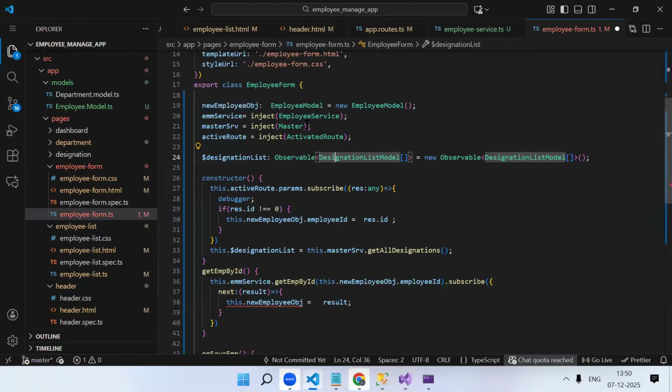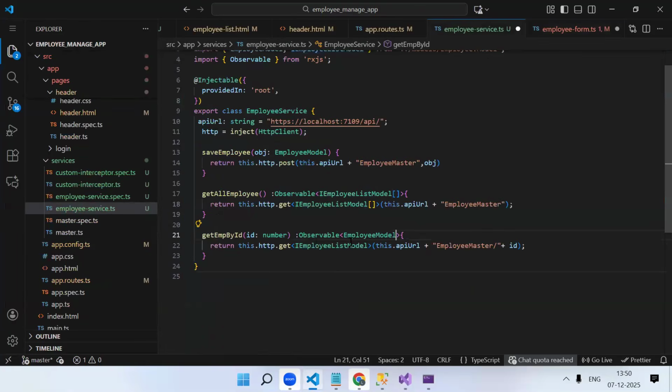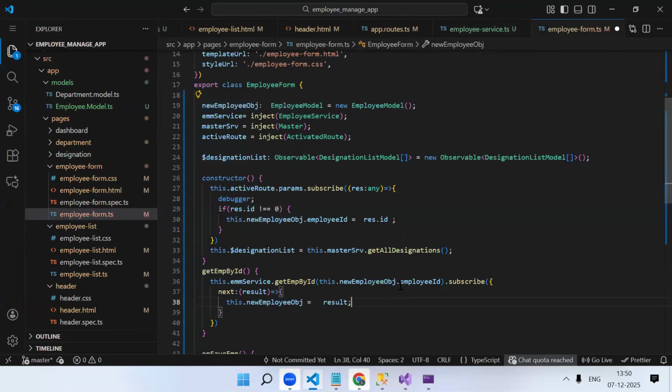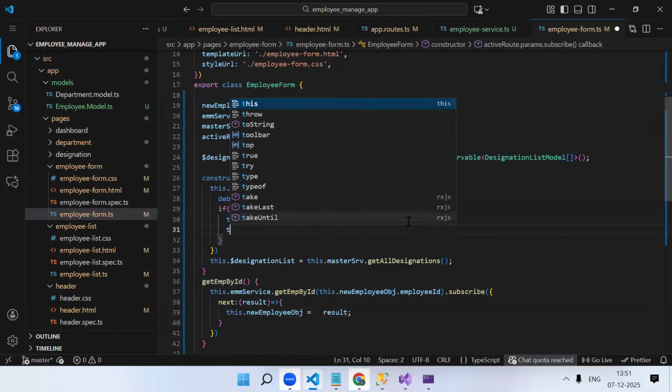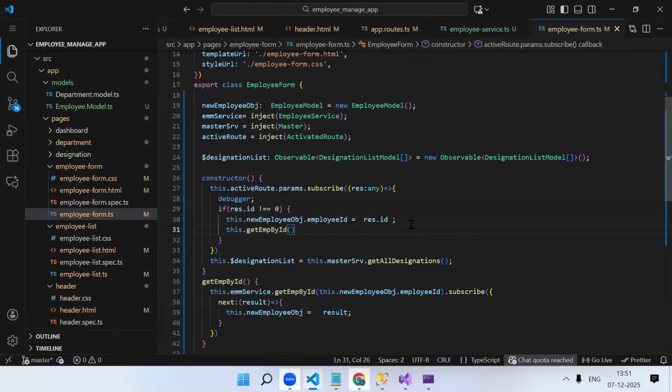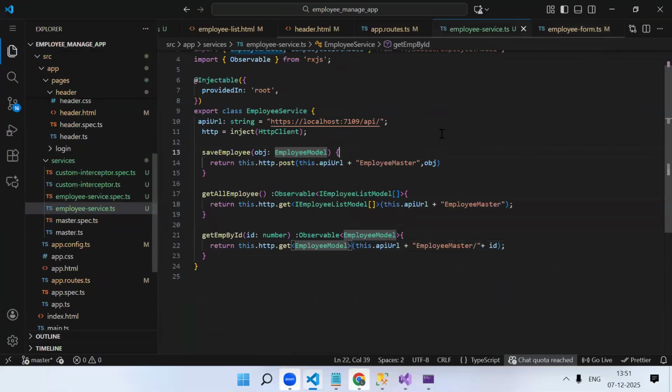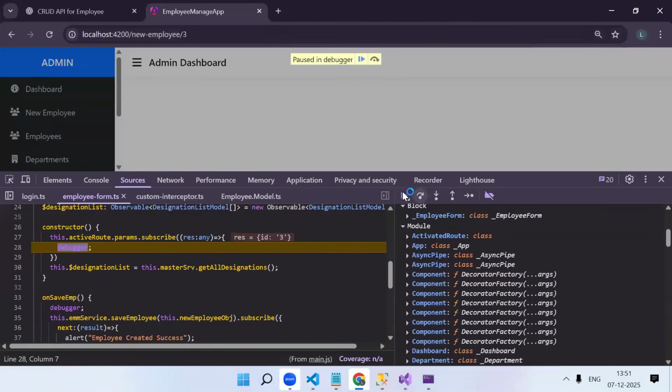So see, now this API is returning just the employee object, right? So this employee model we need to provide over here, not the employee list model, because this API is going to return the single employee model, right? Not the array of it, because in an array we have some different properties. That's why we created the interface. Okay, so now this function we need to call over here once we assign the data. Okay, let's check. So if the API call means in the URL we don't have 0, then this API call should be there.